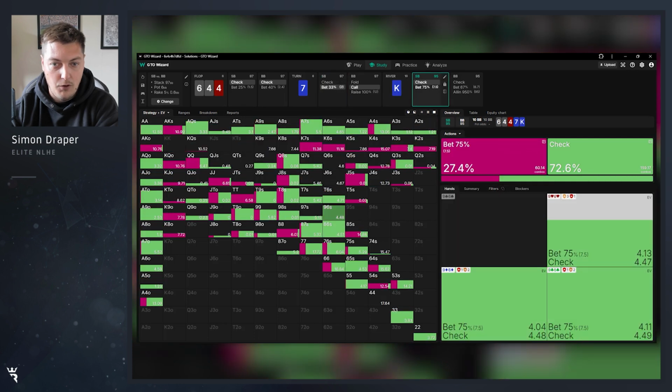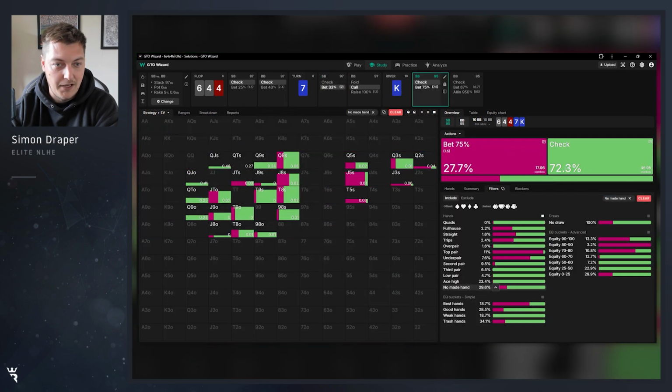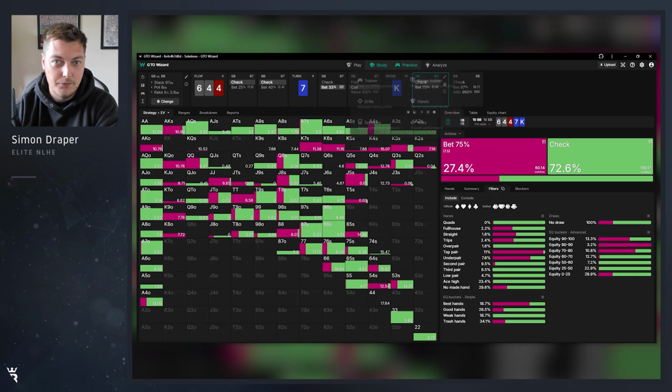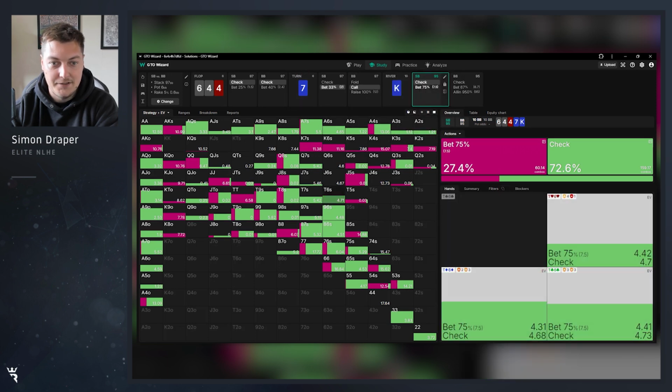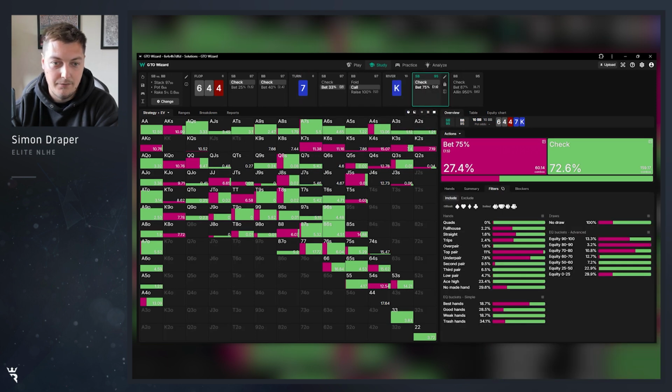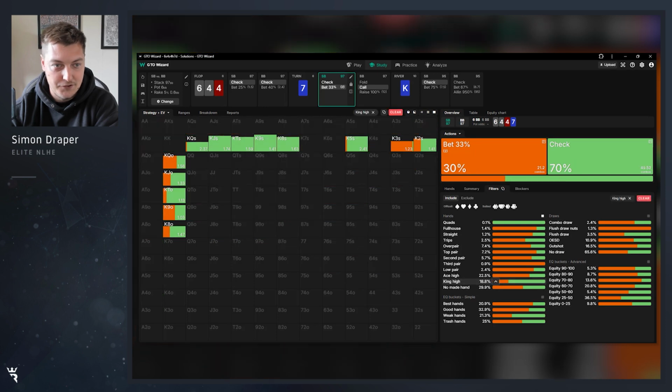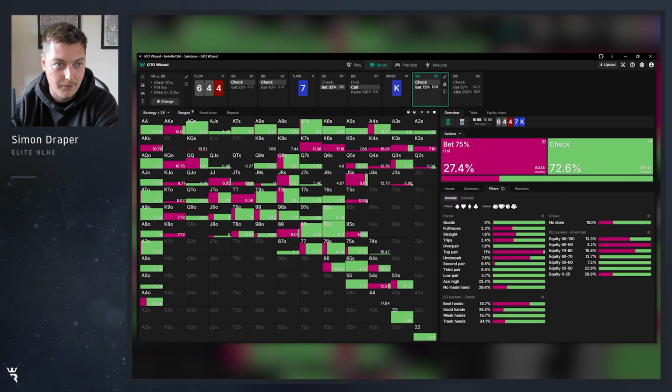So on the river, what happens is our bluff allowance as the small blind is extremely low, and I think this is a spot where people will make the mistake of thinking that the king is actually a very good river for them, when it in fact is not. Usually you would think king river in a line like this, king's going to be good for the aggressor, right? Because they've got lots of king x in their range. They might start to bluff king x on the turn, and so on. But the issue is in this particular line with ranges this wide, as you can see with the turn strategy, the king is not a fantastic river, right?